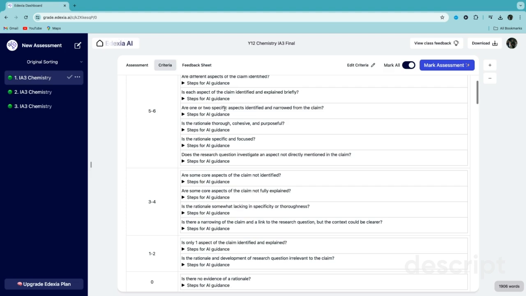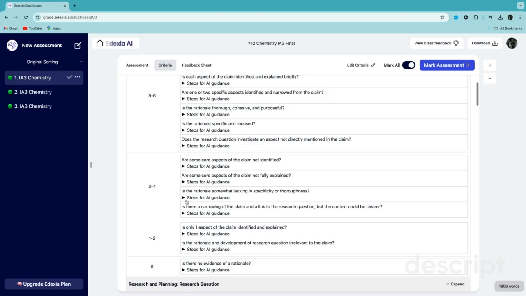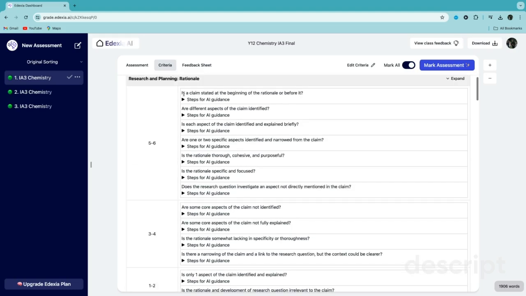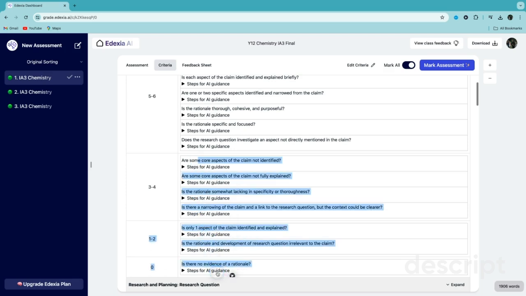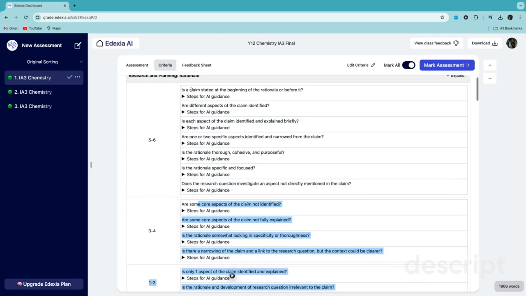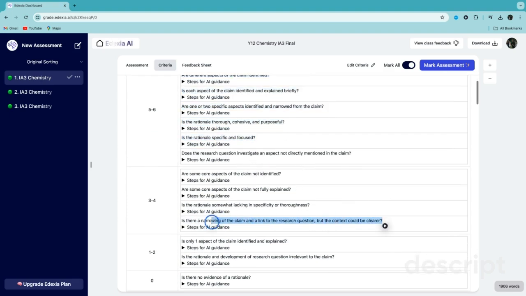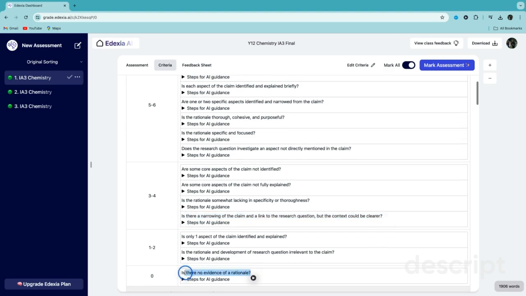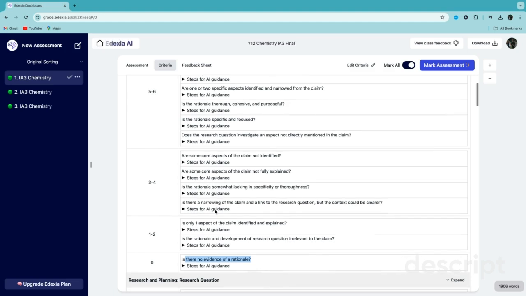And so how it works is Edexia will go through and answer every single one of these questions, and then the lowest mark range with a question that is answered yes is provided. So let's say all of these are answered yes, but then every other question below is answered no. Well, then a 5 to 6 is given. But let's say all of these are answered yes apart from this last one, but instead maybe this one is answered yes, then a 3 to 4 is given, and so on. And if this question down here is answered yes, then a 0 is given. So it's the lowest mark range with a question answered yes is provided for that given dot point.